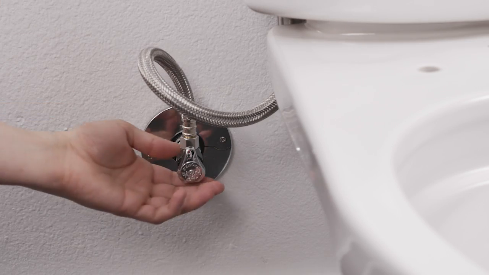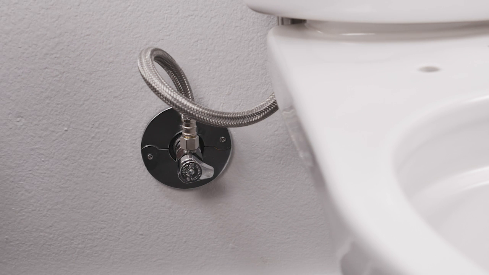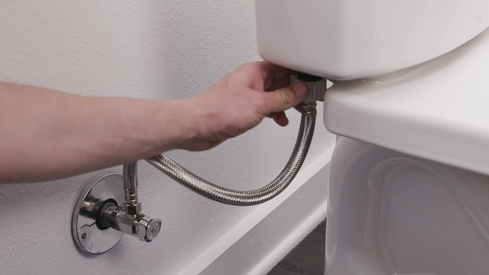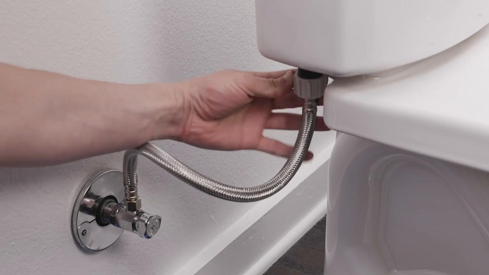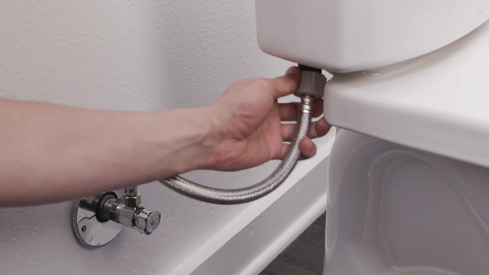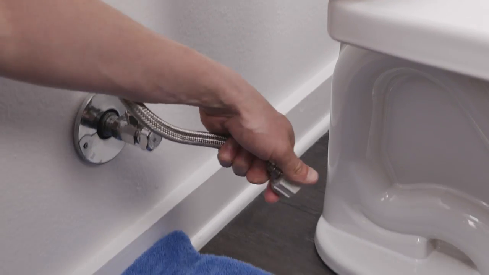Turn off the water supply at the shut-off valve at the wall to stop the flow of water. Flush your toilet and hold down the flush handle until the water is fully drained. Unscrew the flexible water supply line from your fill valve at the toilet. You may want a small bucket or towel handy to catch any residual water.